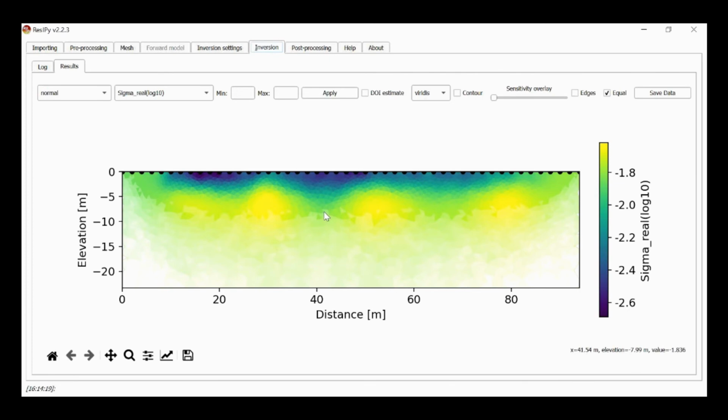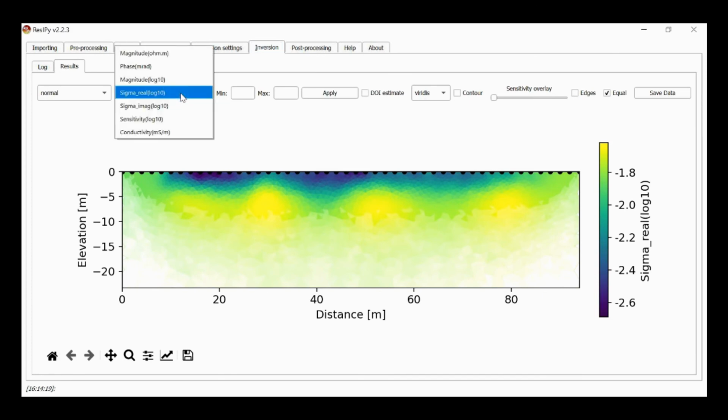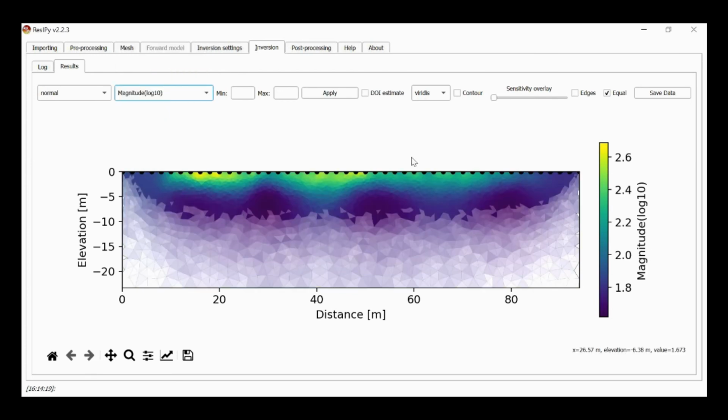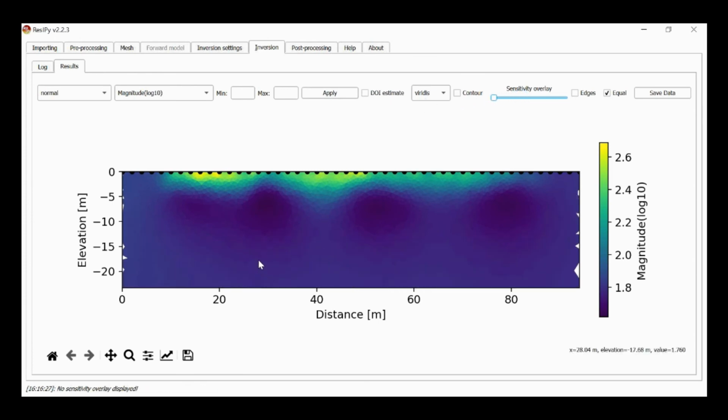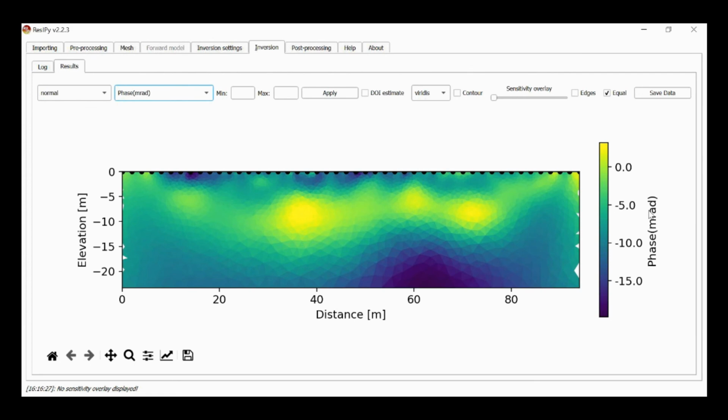This is by default showing our real conductivity, log 10 real conductivity. I could show that as the resistivity. I'm going to change this sensitivity scale here, so I'm showing the whole model. And I can look at the phase angle, and this is showing the phase angle here. So a higher IP effect is seen lower down, and we see this low IP effect in this middle zone here. And at this site, 10 meters represents the sandstone boundary, the top of the sandstone. And if you look at figure 5.28, you'll see a similar result.